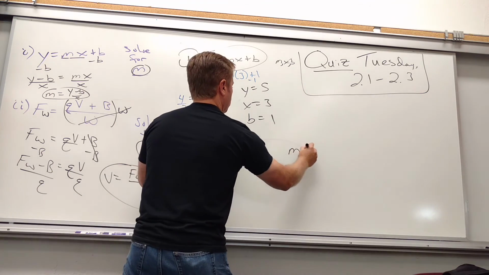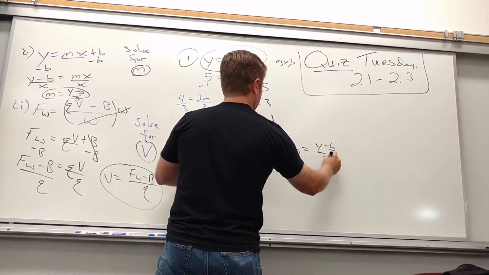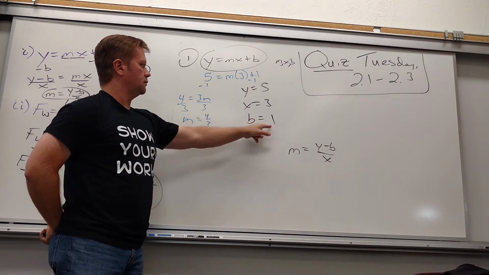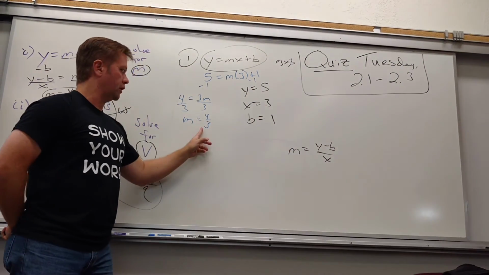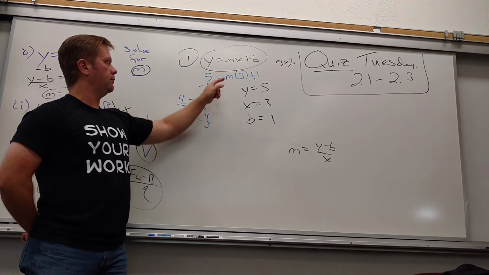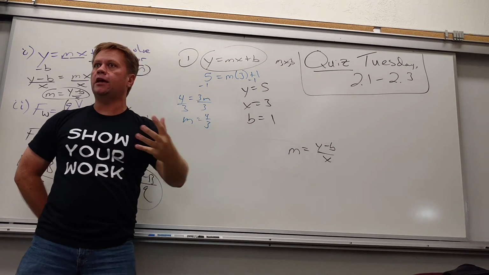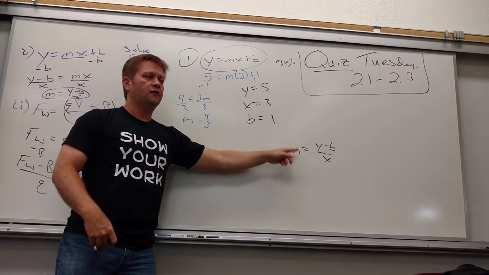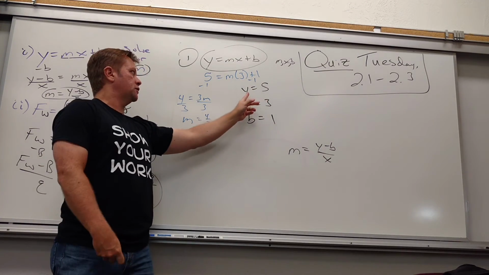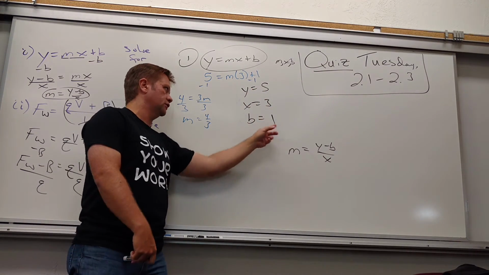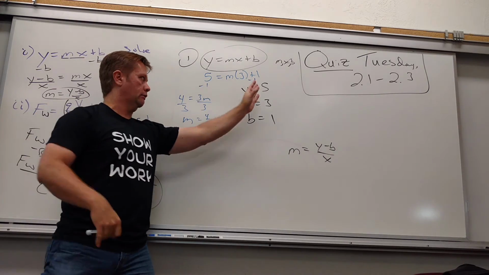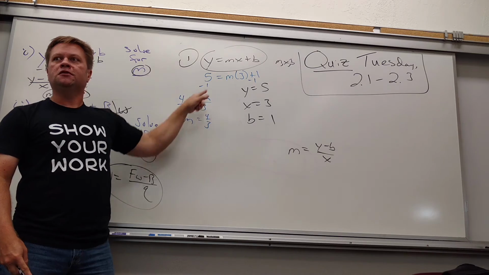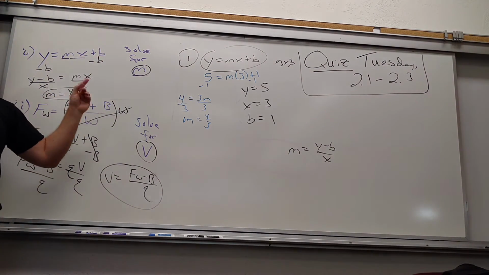Now watch. What did we get when we solved for m? We got m equals (y minus b) over x, right? So if I plug in y, x, and b into this, it had better come out to the same thing, because I am claiming that they are the same. What's better about this? If I had 20 of these problems to do, and the next one said y is -4, x is 6, and b is 20, and then the next one said another y, x, and b, do you want to do this 20 times, or do you want to do it once and be done with it?